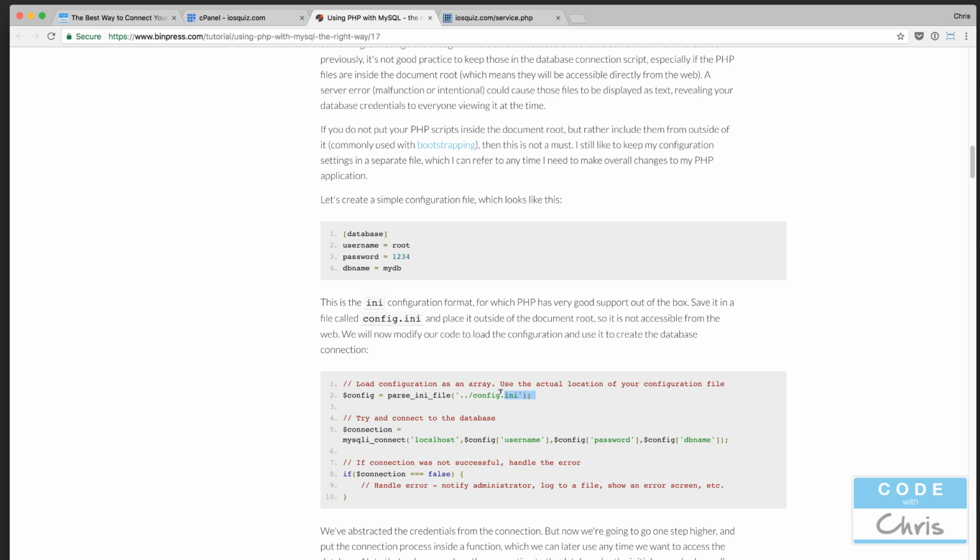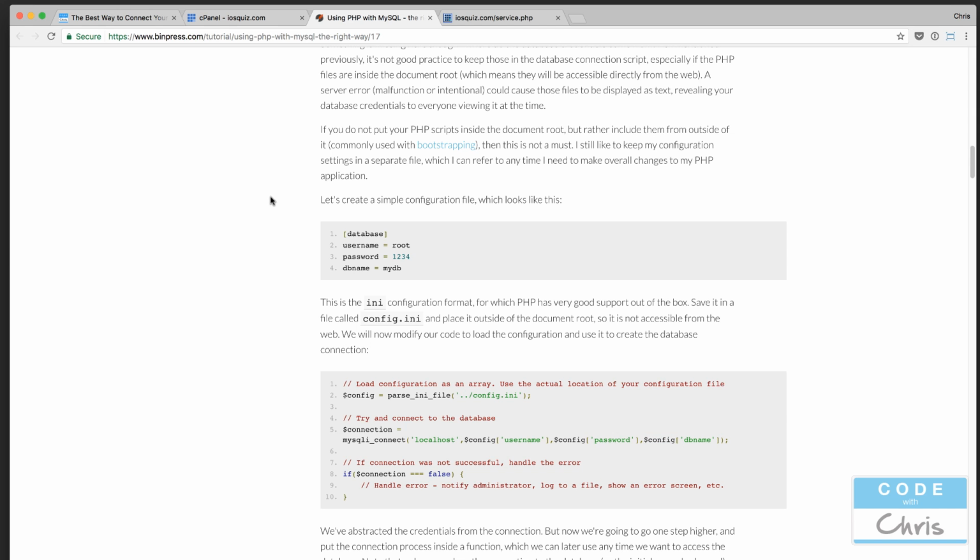So you can have this config file, which actually contains the credentials and the database information. And then from your web service, you can just have this parse file, which reads in that information. And so what that's going to prevent is, even if someone did end up being able to see the PHP code of your web service, they're only going to see things like this, where you reference the username and password from the config file rather than seeing the actual values.